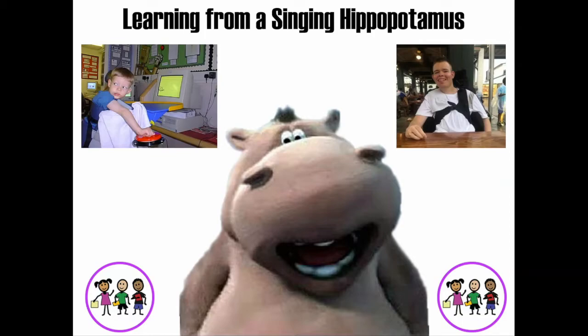Now that's quite interesting for me as a software designer, because I've always understood that the colours that we use on screen are important, that the complexity of the images that we present on screen are important in order to help engage a child so that they can actually see and make sense of what's on the screen. And yet, he didn't look at it at all. So what was he looking at? Well, strangely enough, he was looking at my classroom assistant's bottom as she was dancing around the screen to the singing and the music.